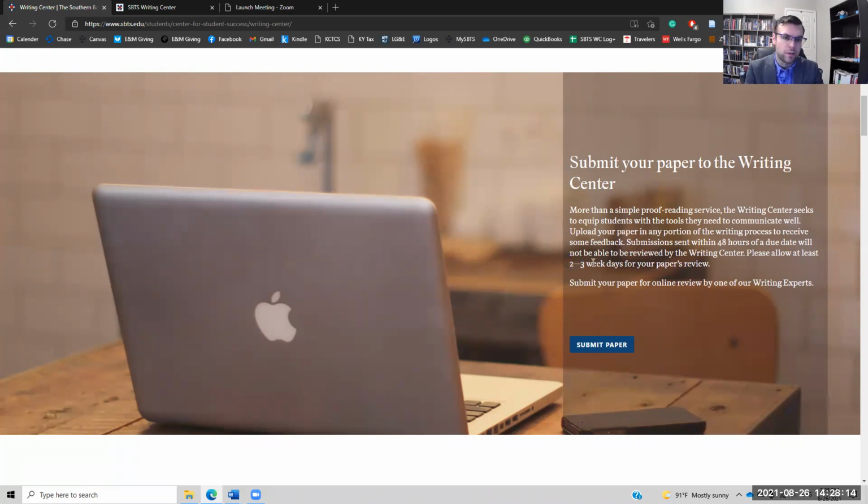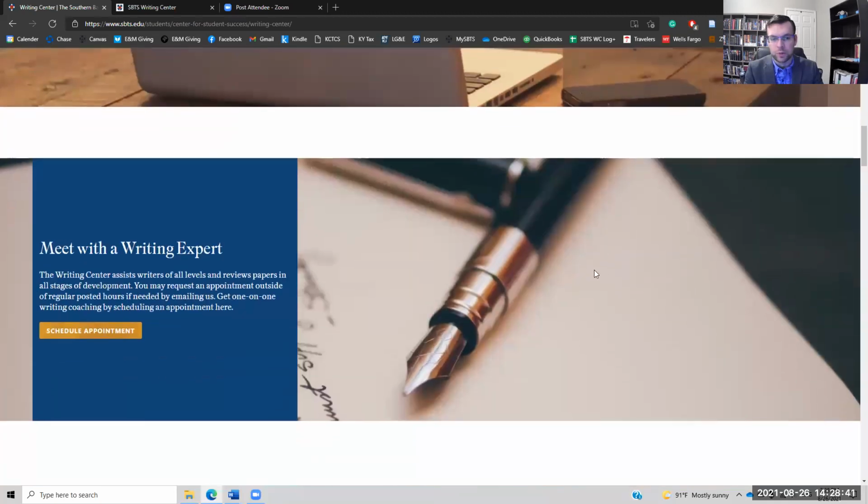Another rule is not so much a rule, but more of our policy. We really do try to get your papers back to you in 2 to 3 weekdays. Sometimes during midterms and finals, it takes a little bit longer, just more volume, more deadlines. But we do strive to be as prompt as possible. Cannot guarantee that if you submit a paper at like 8 p.m. on Friday, that it will get reviewed before Monday. We do sometimes work on weekends, but no guarantees on that particular item. The other service we offer is in-person and online meetings.